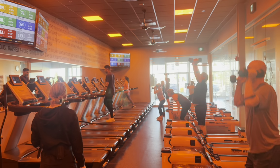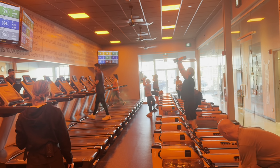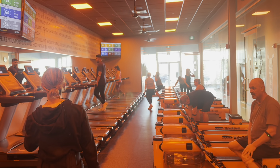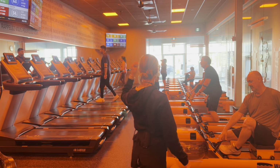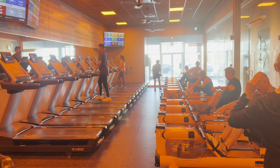Tapis roulant, treadmills. Next one, 30-second all out, followed by 75 seconds to walk. I'm going to ask you just to match your same intensities for now, and then in the next 2, we're going to build and we're going to add. Rowers, I want you to get back on your rower, please. We're on in 15.